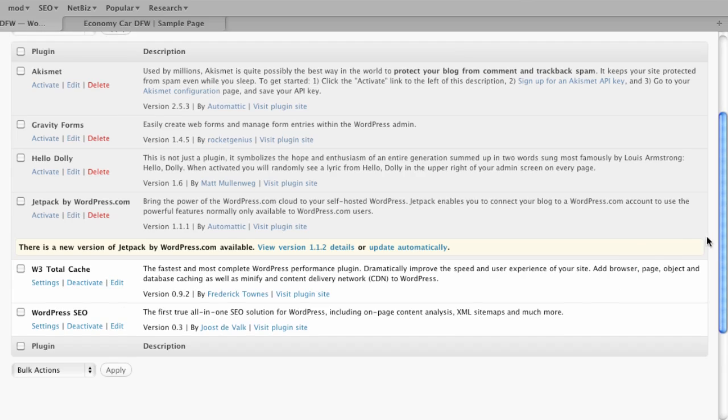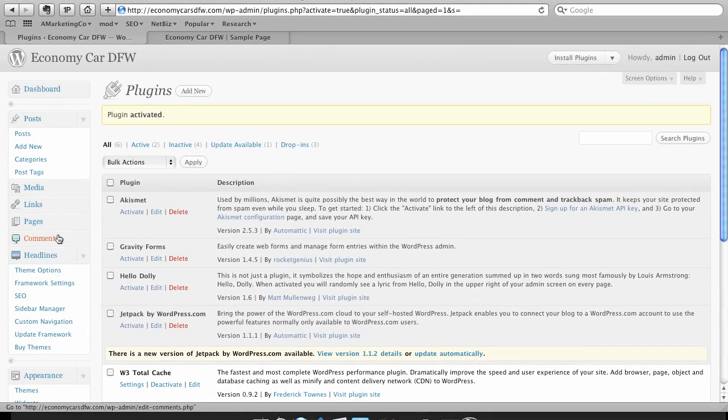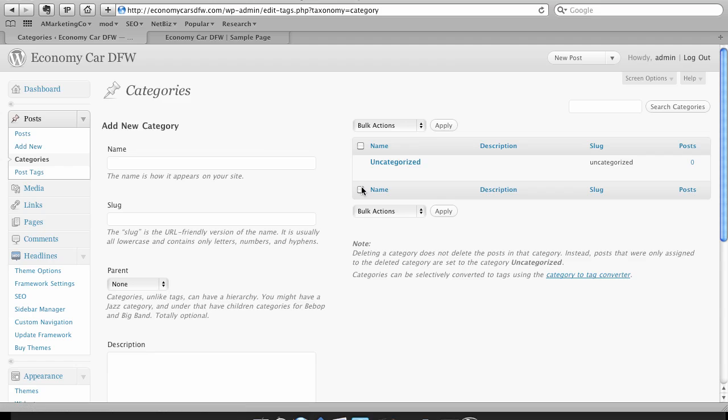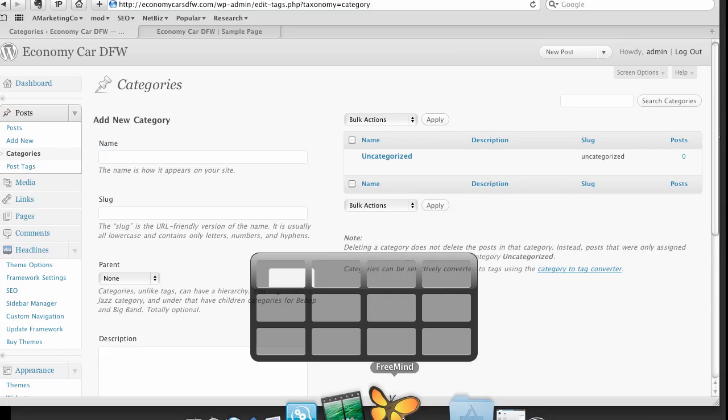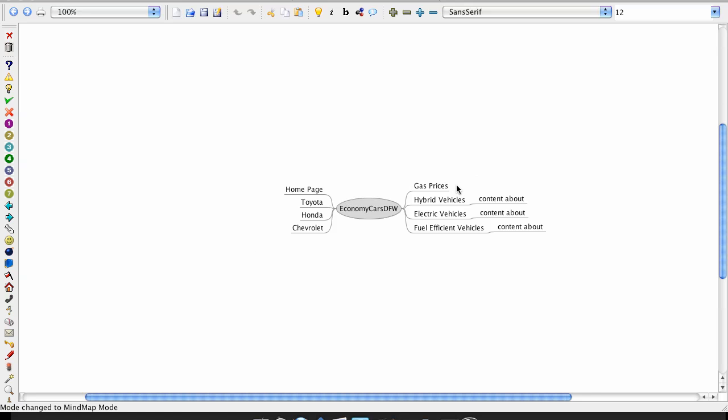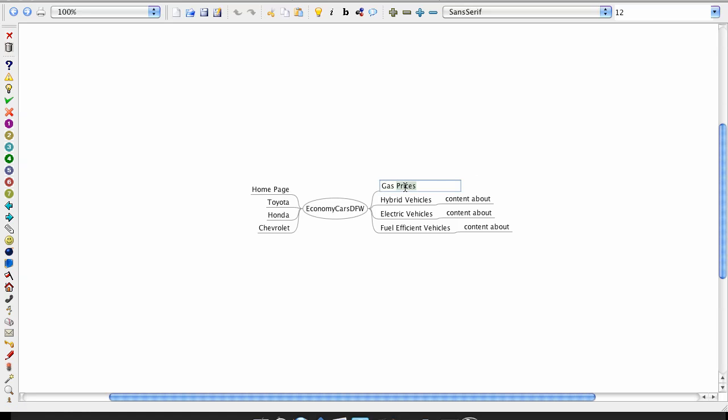Okay, so now that we've got that, let's go in and let's add some categories to our posts. So under Posts, to Categories, and then we'll just add a new one here. And remember, I've got my mind map. Let's do gas prices.